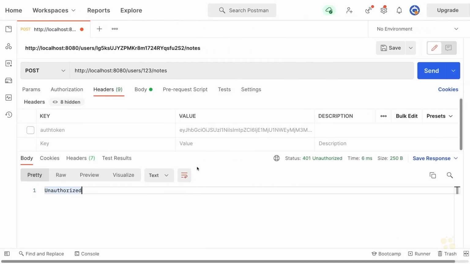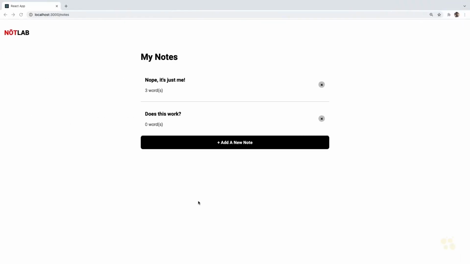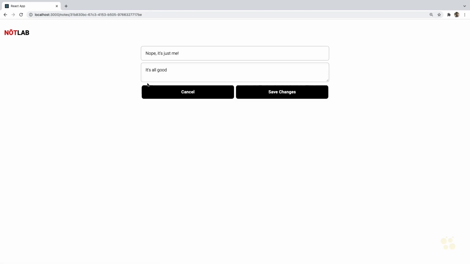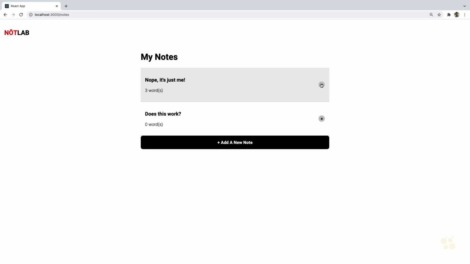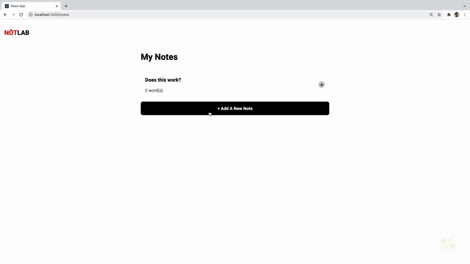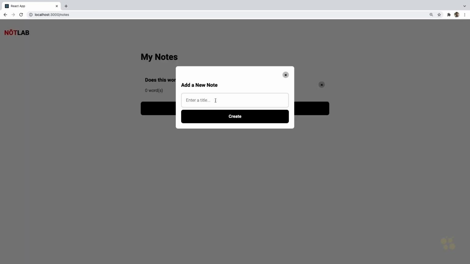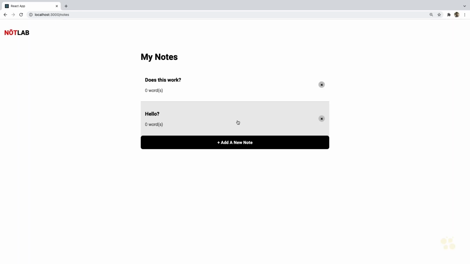So let's go back and test all of our routes using our application here. Let's refresh it. It should load all our notes. We can click on one. We can edit it. We can save it. That works. We can now go back here and delete a note. And that works too. And likewise, if we create a note, we'll say hello and click create. And sure enough, that note shows up. So everything is working just the same way as before.